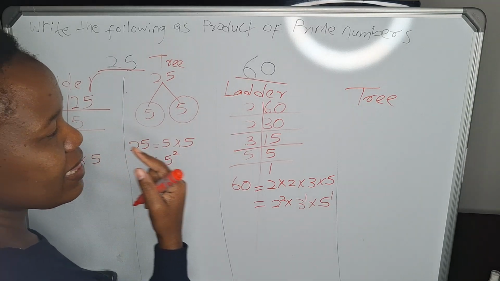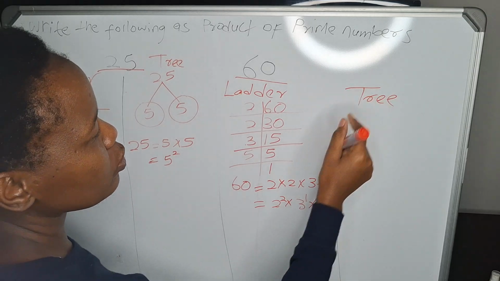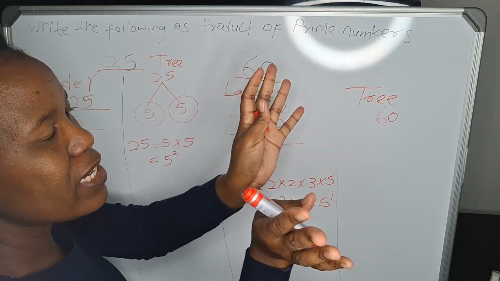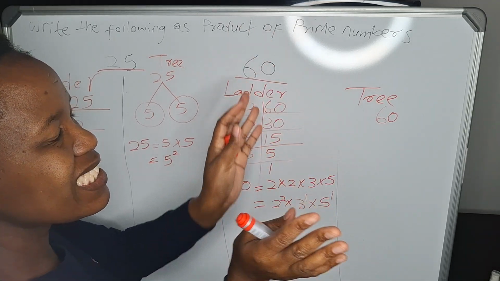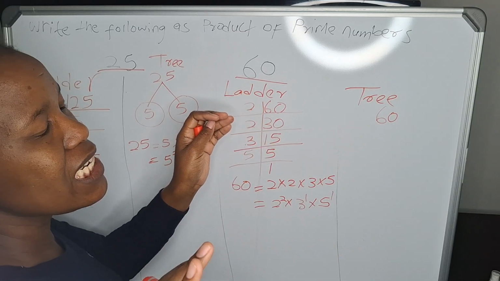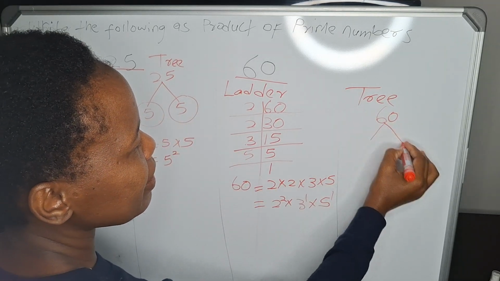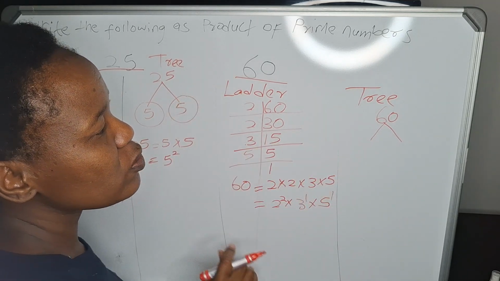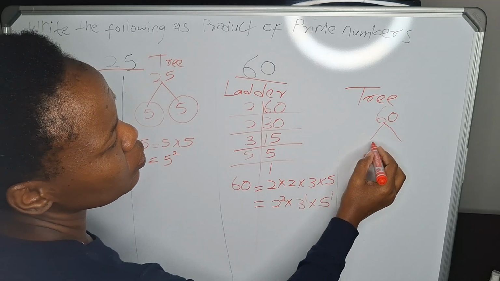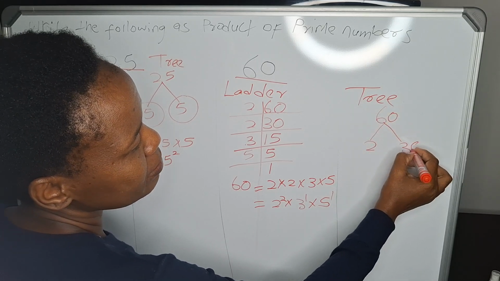the ladder method. But some learners struggle with the ladder method and they find the tree method easier. So let's do the tree for 60. When you do the tree, you are just branching out your number into 2 pieces all the way until all the ends of those branches are prime numbers. So when I separate the 60, what number goes into 60? I prefer to check the lowest number first, but it doesn't matter which way you go. So the lowest prime is 2. So 60 comes from 2 times 30.